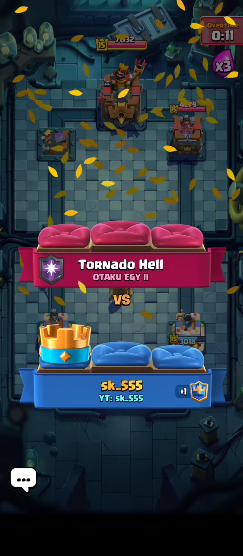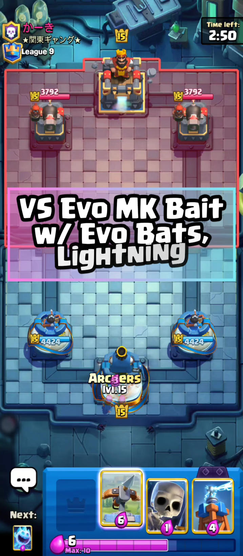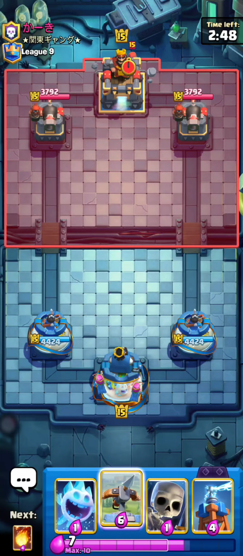Alright guys, into our next match against this Japanese player. Let's see what he's going to be running. Gonna give him the good luck. See what's up. I'm just going to split my Archers first play, because my favorite starting play with this deck is probably split Archers if I have Xbow.